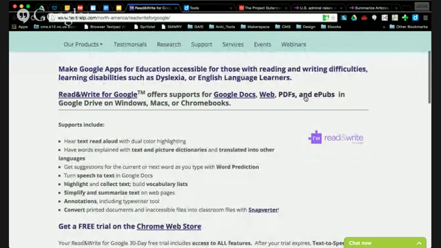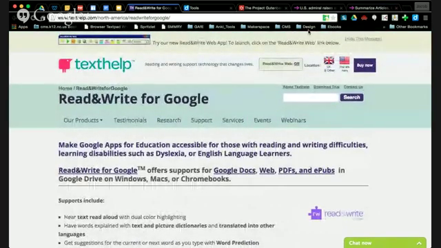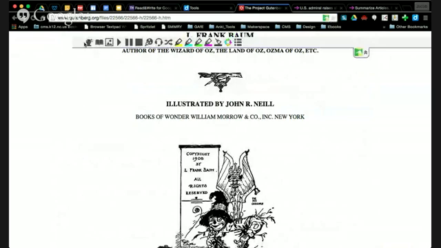So it's PDF files and EPUBs that you save into Google Drive that you will be able to annotate using Read and Write for Google. It's an extension as well, just like Diigo, but it sits right up here in the Omnibox of your browser. But I can't do that on their page. That's okay. So I'm going to go back here and bring up Read and Write for Google, which brings out a toolbar for you. And there are several different aspects of Read and Write for Google that are quite interesting.